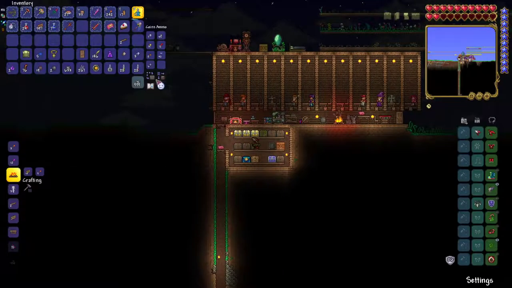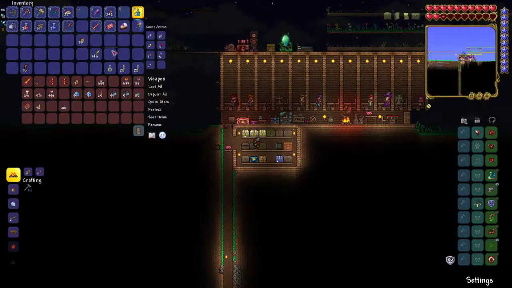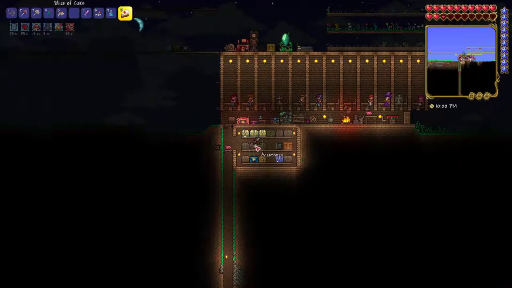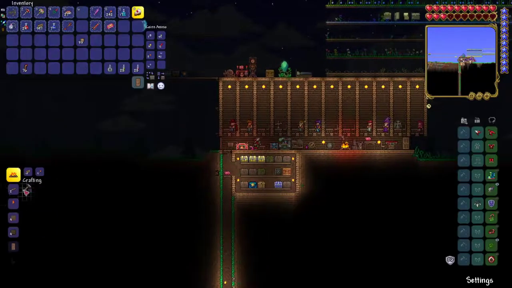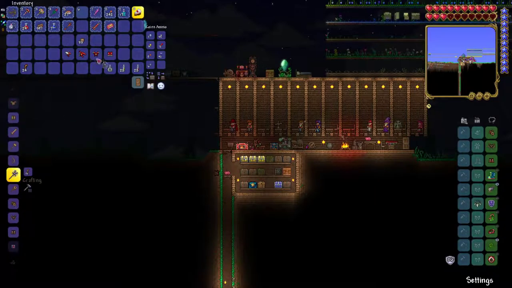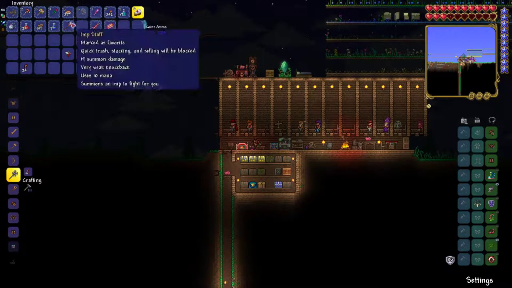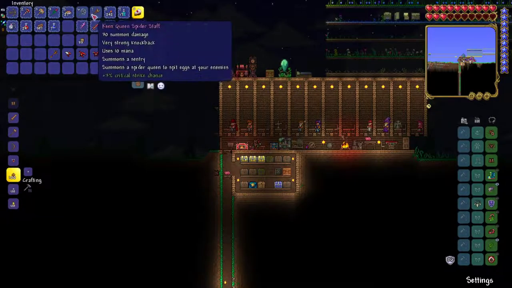And let's do a quick stack. Okay. New accessories. We'll get rid of the weapons here. All right. So we have just enough spider fangs, I think, to make everything. Let's try this out here. Spider mask. Chest. Legs. The spider staff. And the queen spider staff. 24. Yep. Excellent.